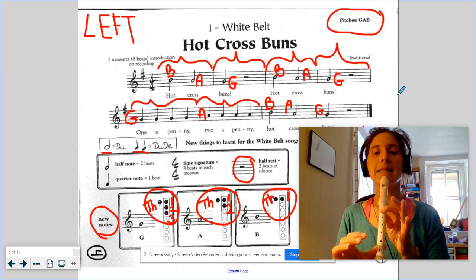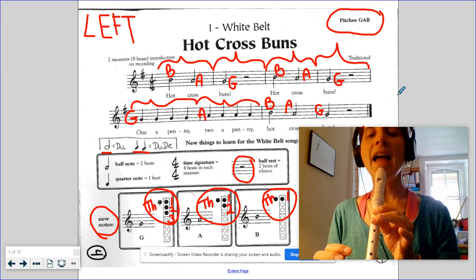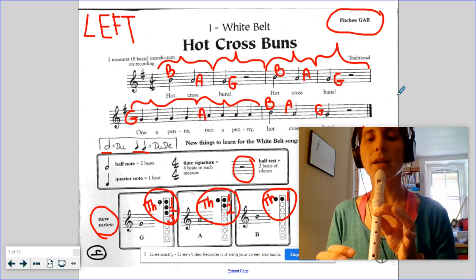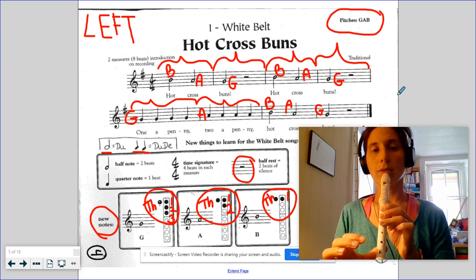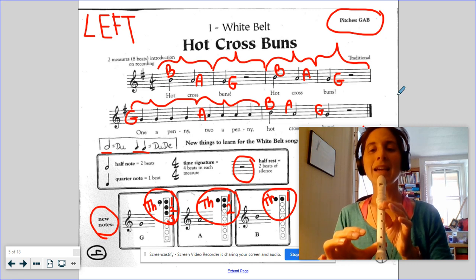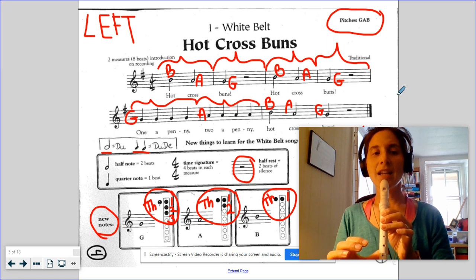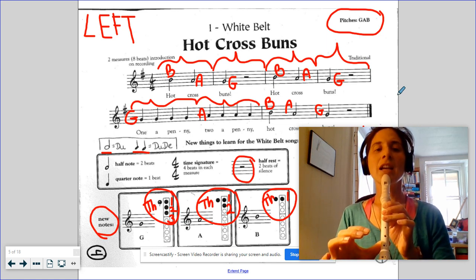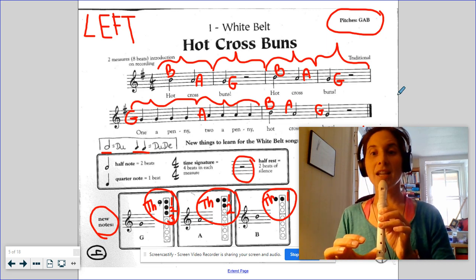Chin position. Singing. Every time we have a B, we show thumb and 1. Anytime we have an A, we squish thumb 1 and 2 down. And anytime we have a G, we squish thumb 1, 2, and 3 down. 1, 2, ready, sing. B, A, G. Rest and go on. B, A, G. Keep your fingers there, second line. G, G, G, G, A, A, A, A, B, A, G.